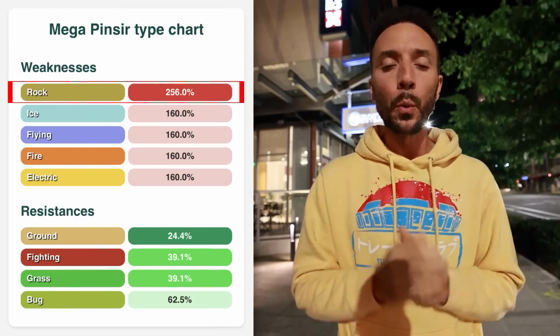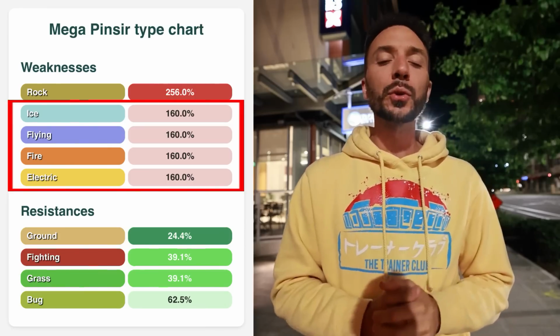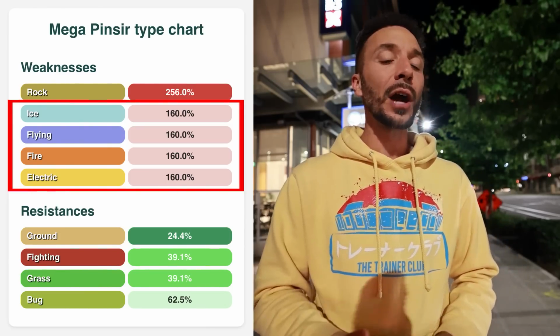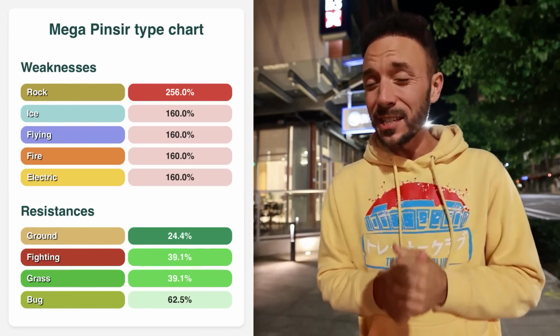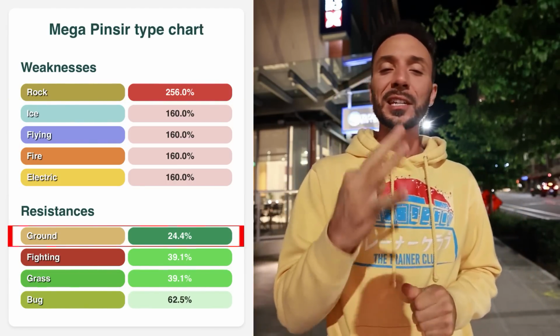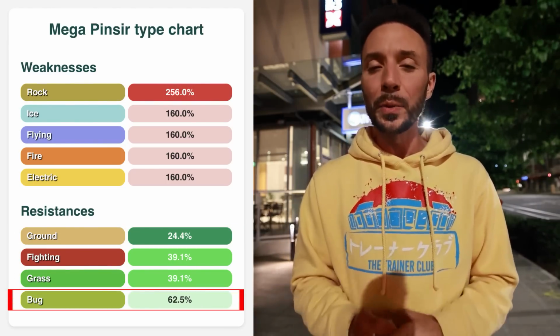And then let's talk about its weaknesses. This Pokemon is going to be double weak to rock, so we are going to exploit that weakness when attacking this Mega. And it's also going to be weak to ice, flying, fire, as well as electric for that flying type combination. And as far as its resistances go, it's actually going to be triple resistant to ground, double resistant to fighting as well as grass, and then single resistant to bug.